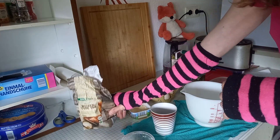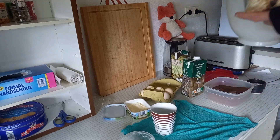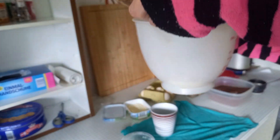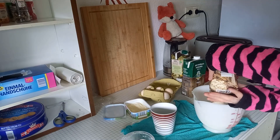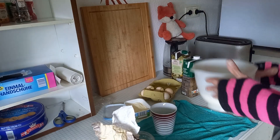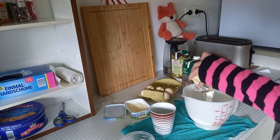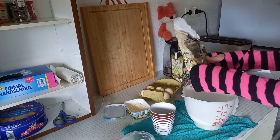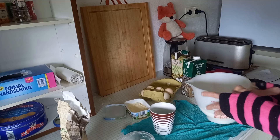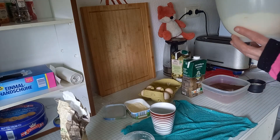I need to see how much I will need. I was already writing something down so maybe I'll take a little bit less. We start I think with the flour — I need to hold this up so I can see. I'm not sure if I should take as much as the recipe says because like I say I don't have so much butter, and it's the first time and I don't want to bake too much.